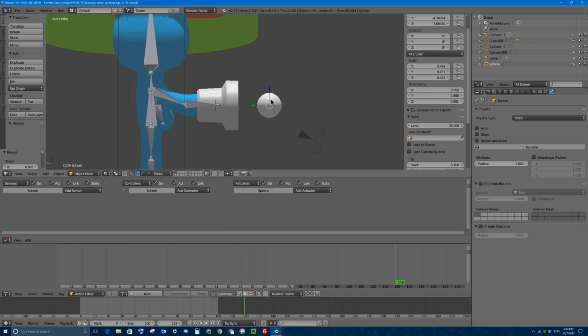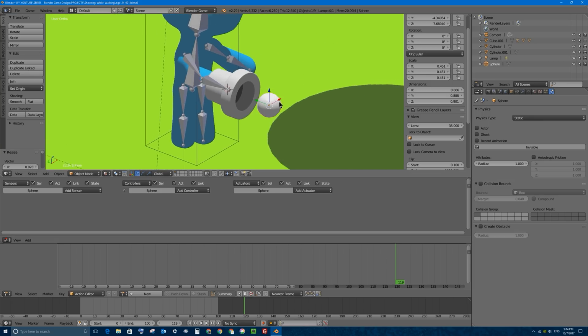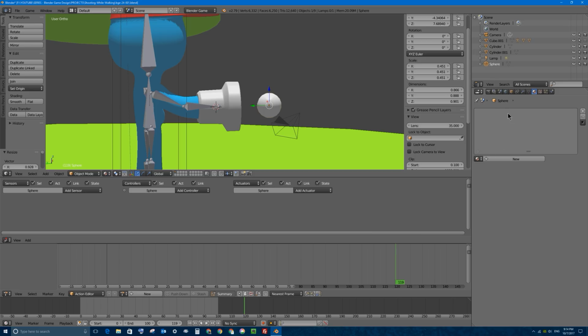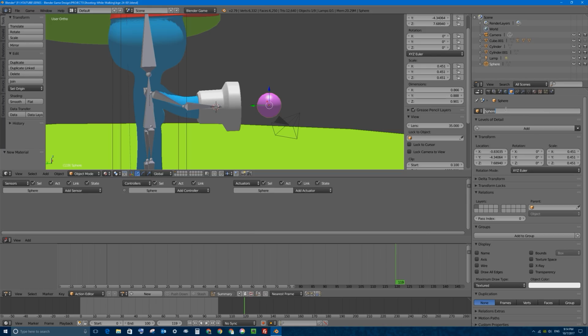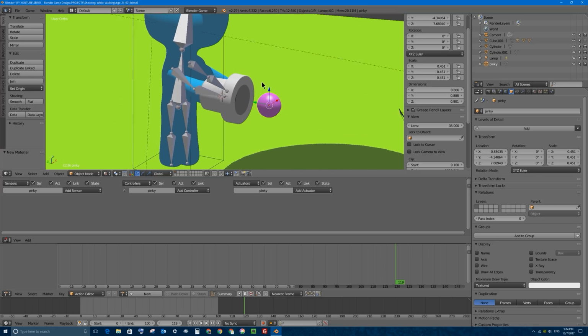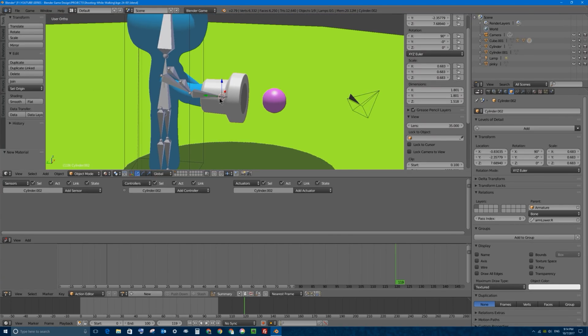In order to make an object shoot and have duplicates made of itself, it has to be in another layer. But before we move it down to this lower layer, I'm going to give it a nice color. So we'll add a nice, let's say, pink color. Sure, pink. I'm going to name the object as well, so I will call it Pinky. Sure, it's going to be called Pinky. And I want to shoot from the gun, but not in the middle of the gun. I want to shoot from out in front of the gun.